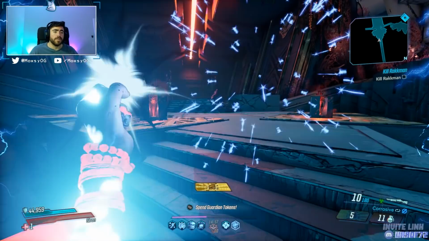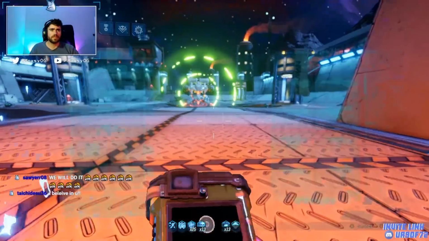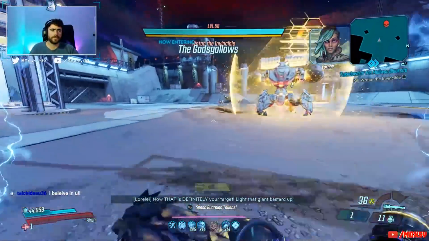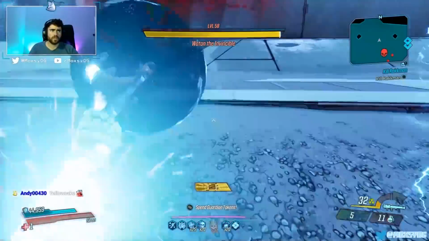Not only that, but with the driver, with our points into Mindfulness, we are going to be moving extremely quickly, which allows us to scale our movement speed off of our damage and achieve the most damage basically possible with this build. It is really, really crazy.